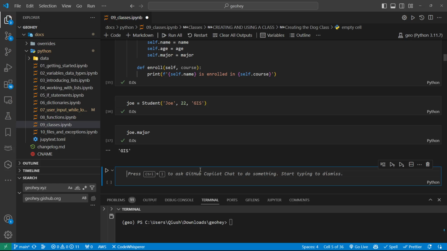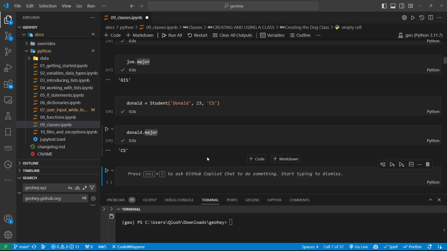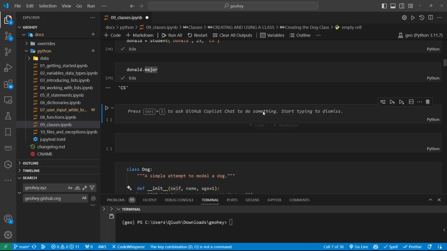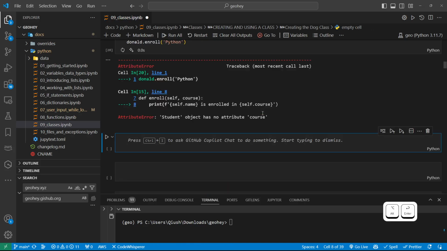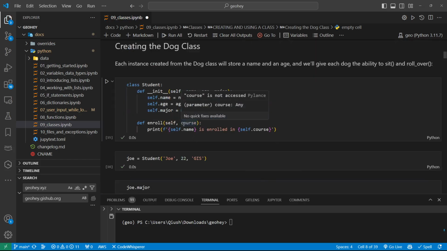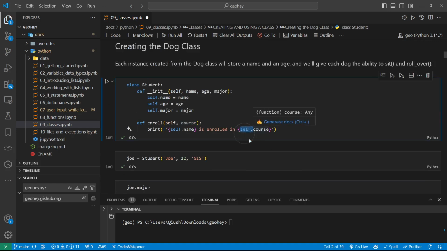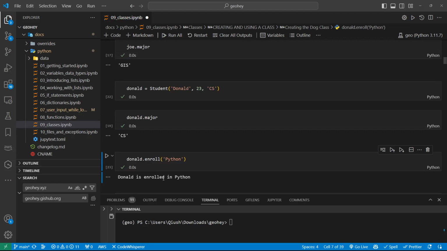And you can create another one. Say Donald, okay, equal to Student, like CS. And I don't need to repeat the information to create a class because we already have the abstraction. Now you can access all the information. And you can also, like Donald, oops, yeah. So enroll, right? And you can provide a class, enroll in a Python class. But this one right now is just the course, not a saved course. A saved course means it must already exist. In this case, you are actually just accessing the information in here. Right. So now I can run this one. It doesn't show you anything. It's not a mess.